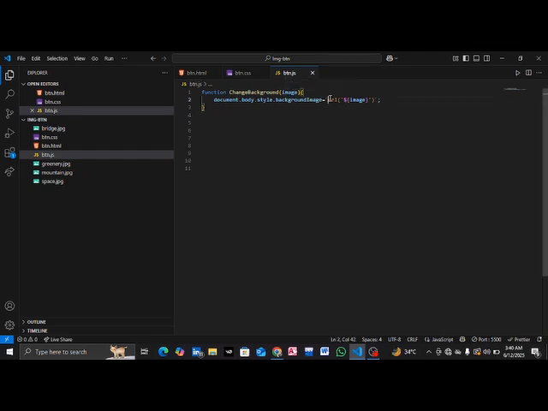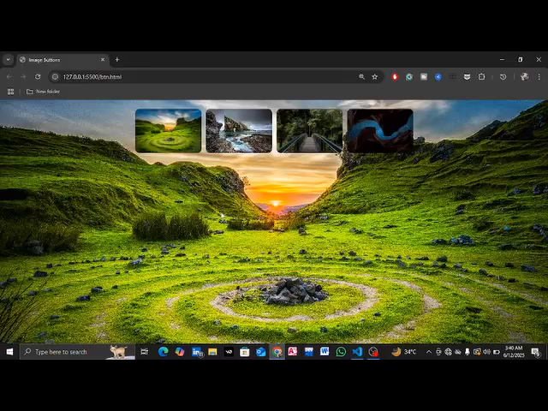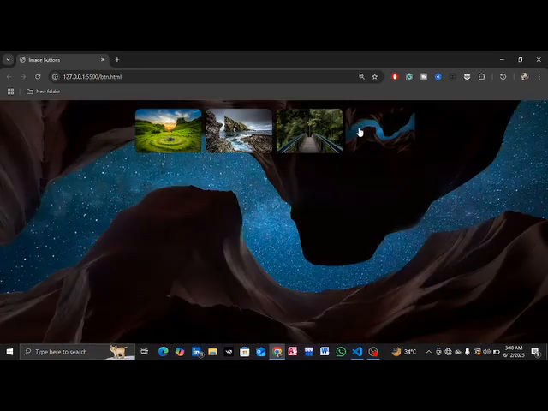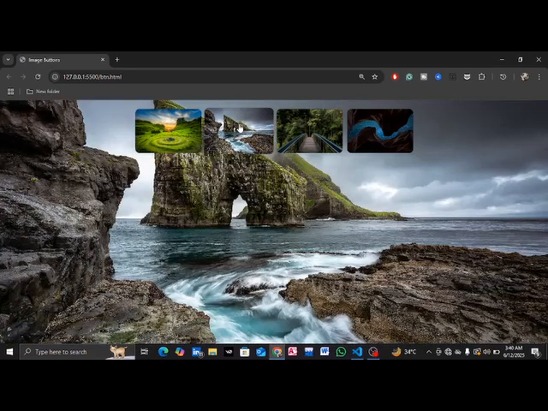These are the literals. It will convert the string, it will convert this in parentheses into the form of a variable. It will store it and convert it into a string, and whenever we click on any of the images, the background screen will automatically change into that image. You see here, when I click on the space, it will do this. When I click on the bridge, it will do this. And when we click on the mountain image, it will change into this.